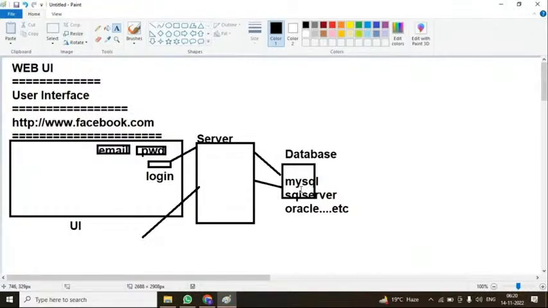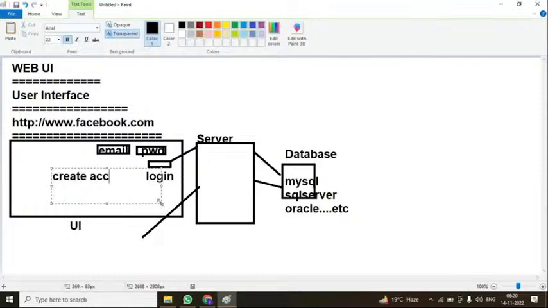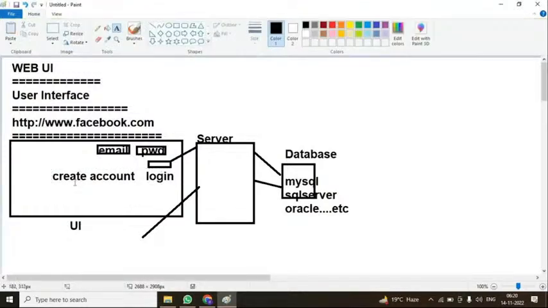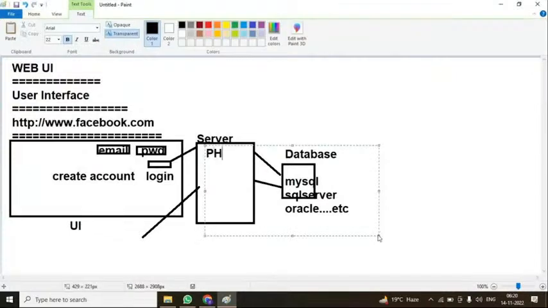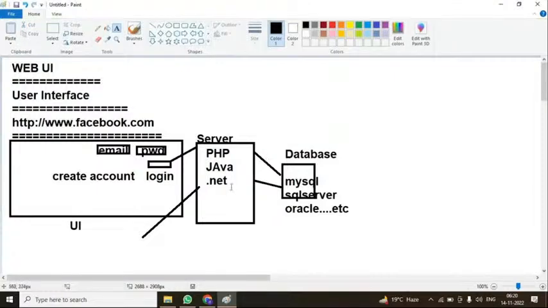So what is storing and what is accessing here? If you are creating your account with this UI page, that is creating our details in the database. So we are inserting whenever we create our account. On the create account page of Facebook, you will fill in your complete application form: email ID, first name, last name, all information. After filling it, this will interact with the PHP page, or a .NET page or a Java page, any one server page. This server page will interact with the database.